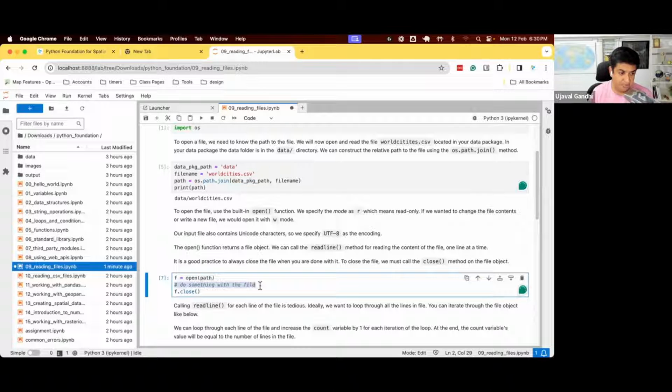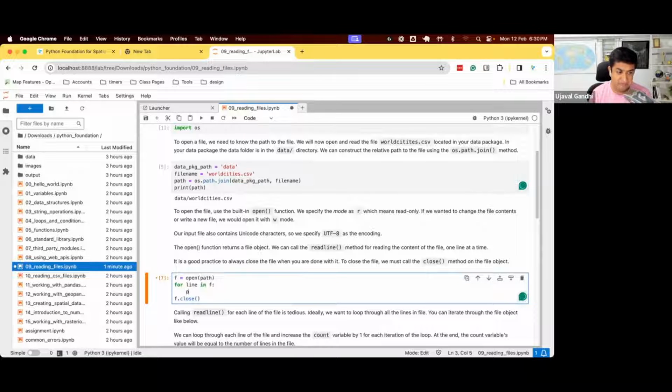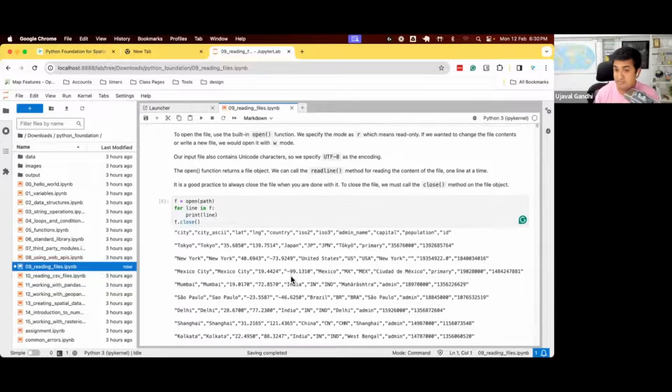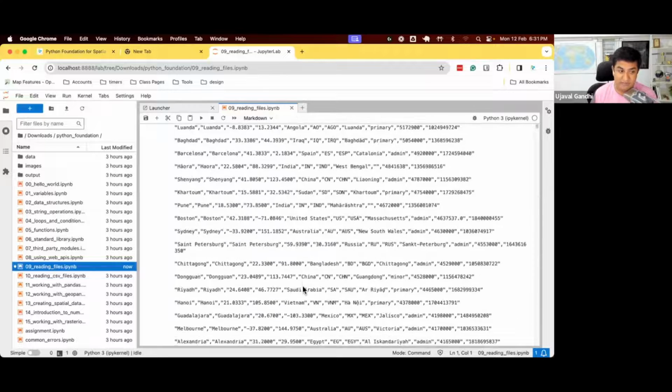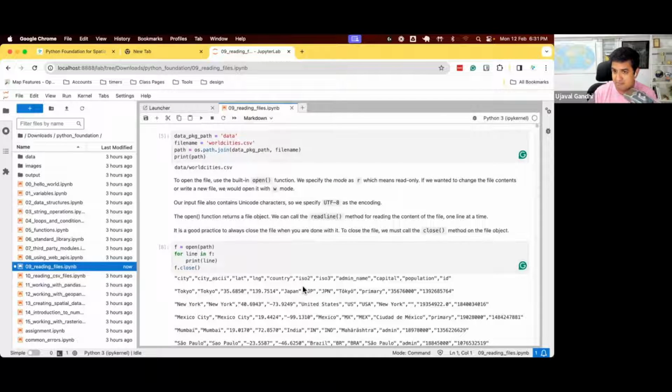Let's see what we can do with it. We can say, I want to go over the lines of the file, to see what the content of the file is. To iterate over the file, we can just say for line in f, print line. This f object allows us to iterate through the file line by line. Let's run this, and you can see it prints the different lines of the file. It's a very long file, so you can see the printed log here. So we just opened a file and iterated through the lines of it.